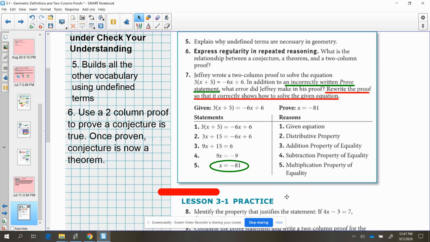But what happens here is then after step 4, they said they wanted us to multiply and get this final answer. Okay, this is not correct. We don't want to use multiplication here. What we instead need to use is, in fact, division, right? You want to divide this 9 so that you end up getting x to equal -1, not 81. Okay, so don't be fooled by bad proofs, right?